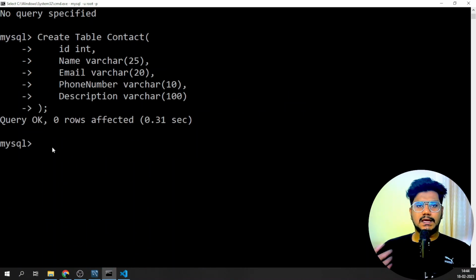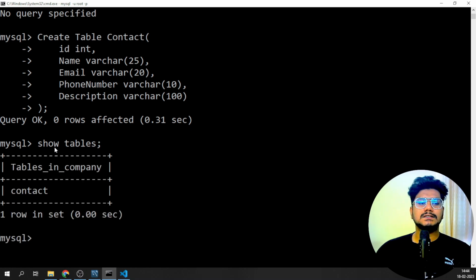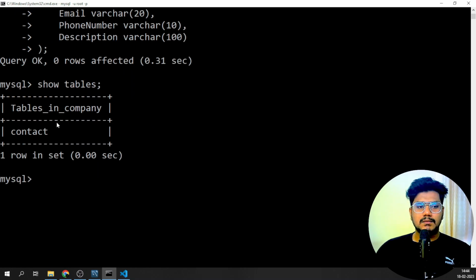Now if I want to see whether the database table got created or not, you have to enter a command, that is show tables. If I just type show tables and enter, you can see tables in the company database. It is giving me the tables present in the database company. Okay, so like this we can create a database table, that is contact.